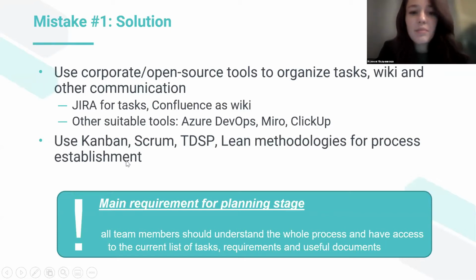Use Kanban, Scrum, TDSP, or Lean methodologies for process establishment, where every person in the team knows what is the next step of the development. Because when it's not officially established, there might be a lot of chaos around it. So the main requirement for the planning stage to be reproducible and to not make any mistakes is that all team members should understand the whole process and have access to the current list of task requirements and useful documents. So please keep it in mind.